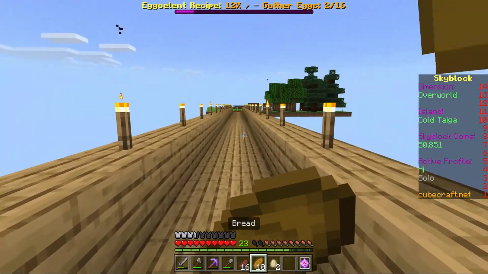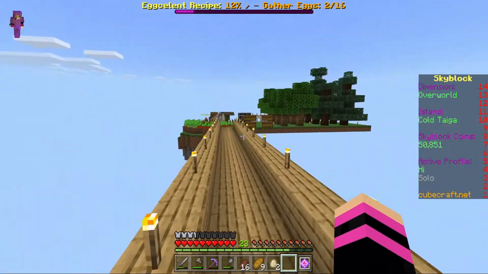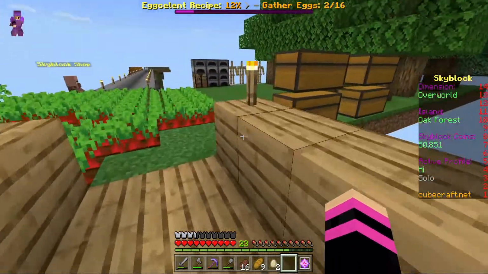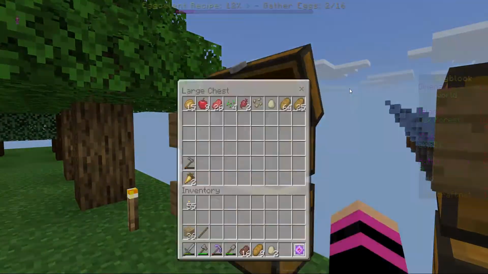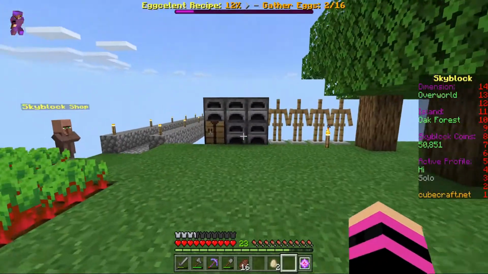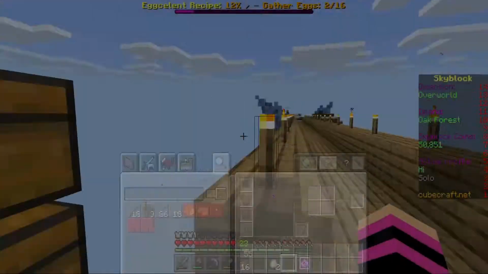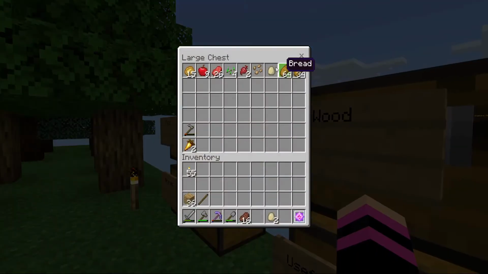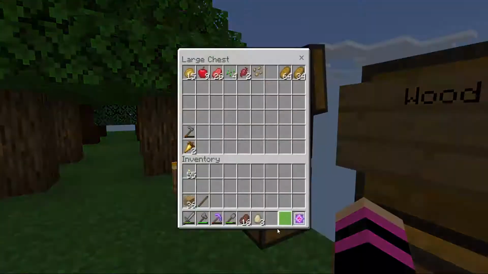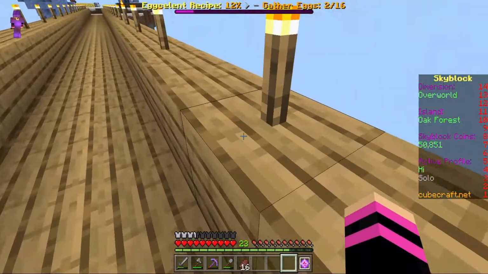I will eat this bread since I have it on me. There's more bread in the chest, and I ate a piece of it. But, let's actually put the bread in the chest so we can save it. Okay. So basically, we just have to wait for them to drop eggs now. Can I grab an egg out of the chest and it'll give it to me as a challenge? Because, okay, no, it won't. So, let's put it back in there.